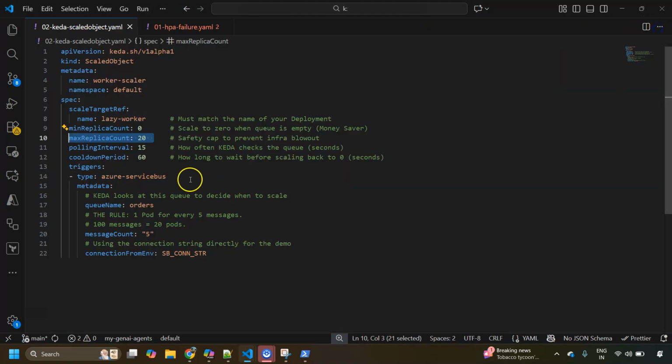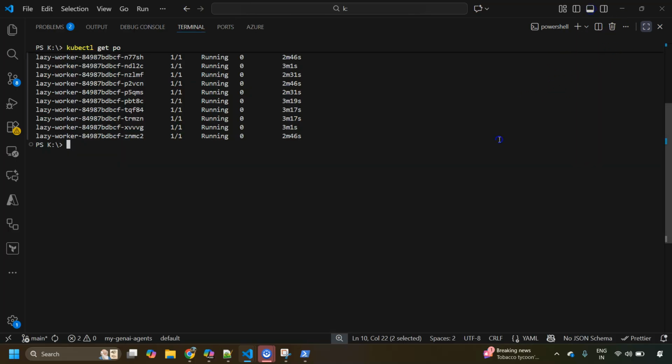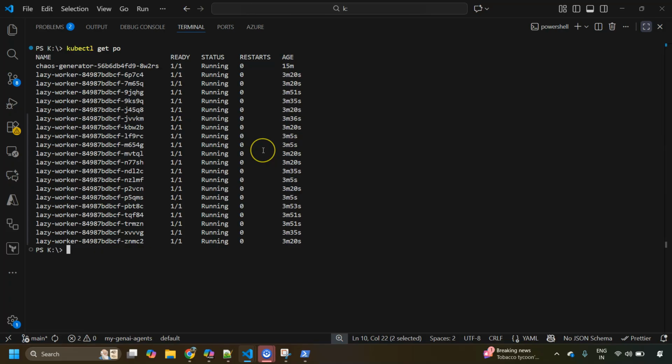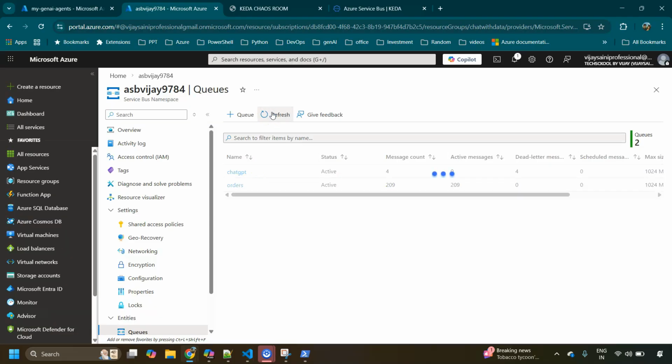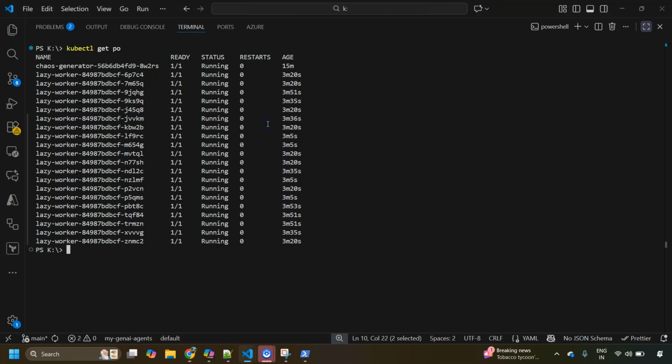Now, obviously, before you point it out, yes, I did a little cheating here. I increased the maximum replica count to 20 this time to make it faster, and in HPA it was only 10. Yes, because I want KEDA to look even better, right? But you got the point that it is increasing at rapid speed without looking at the CPU or memory utilization. It is just looking at the orders and it knows that there is more demand, and it is simply spinning up applications to process that load.